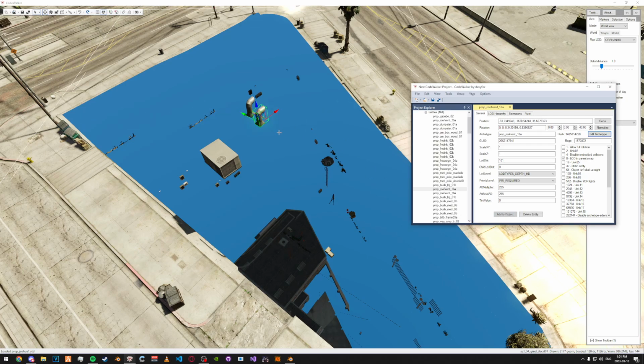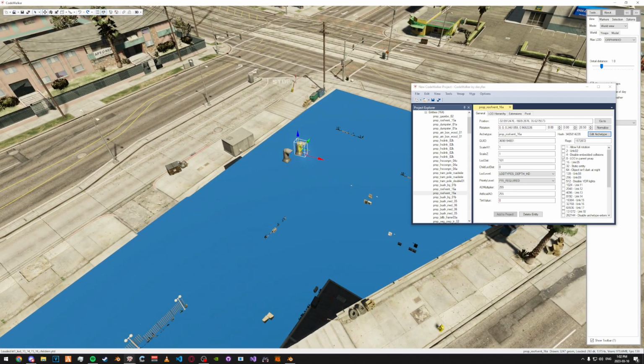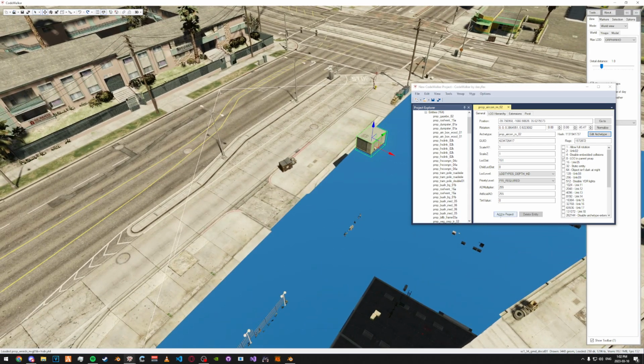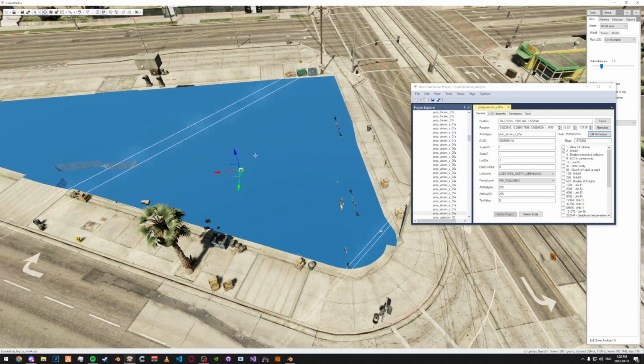So to make sure they actually get moved, find the ones that didn't and click add to project. Make sure all these are added. See, this one isn't, click add. And we should be able to move these now.